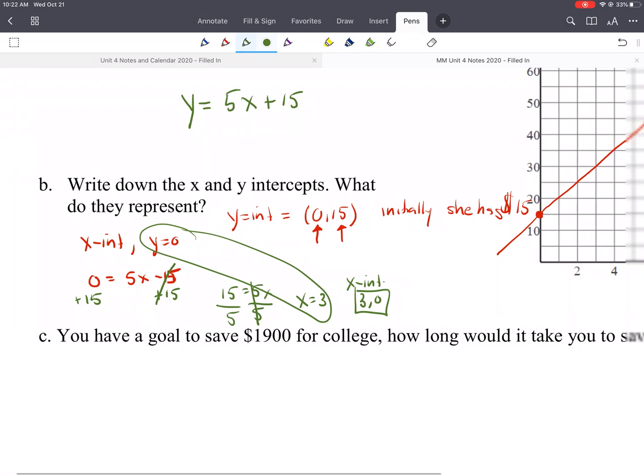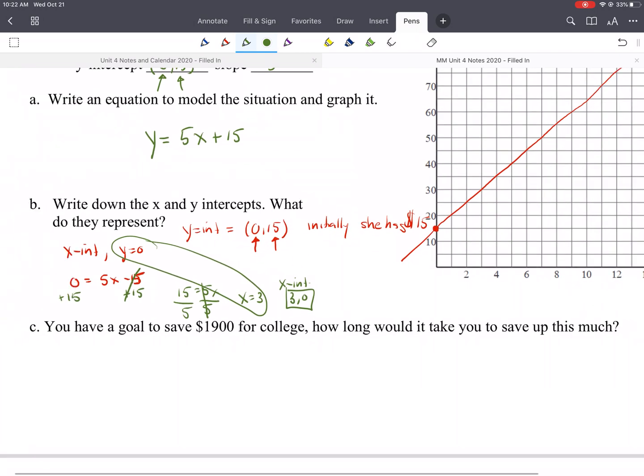Okay, and how we'd represent that? Well, this one doesn't really make sense because we never, oh, sorry, that's a negative 3. We never have negative time. I guess you could say if she had been doing babysitting before that, that means maybe 3 hours ago, she had no money. I guess you could say something like that. But typically, if it is negative time, we will just say it doesn't apply, okay? We're only going to look at initial value and onward, okay?